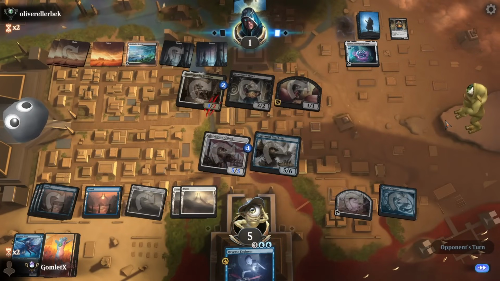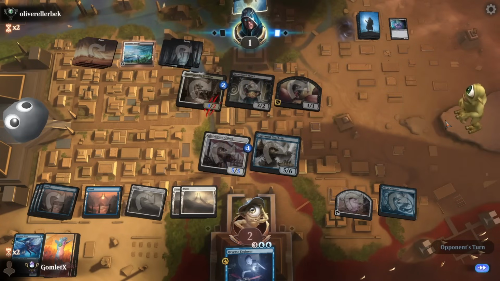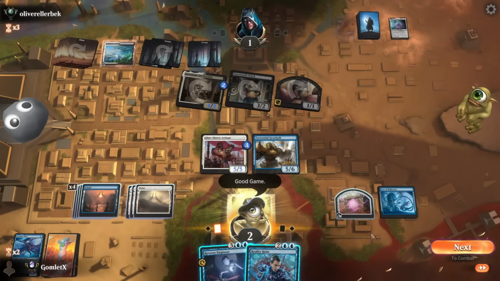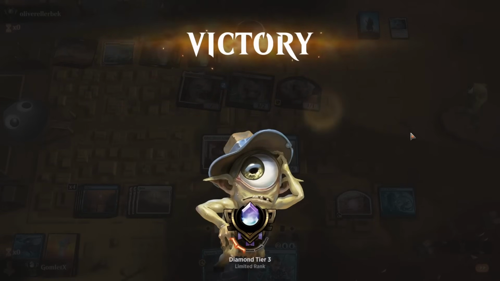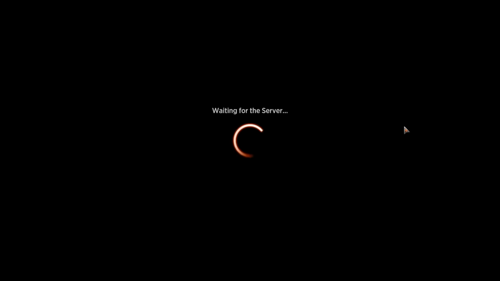GG from opponent? Do they have the extra 2? They do not have the extra two. Oh, that was close. Whew. That is 5-1 now in the money in this draft.